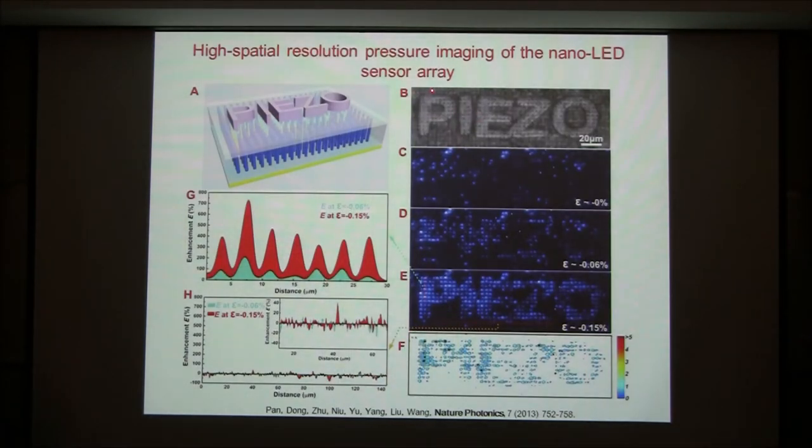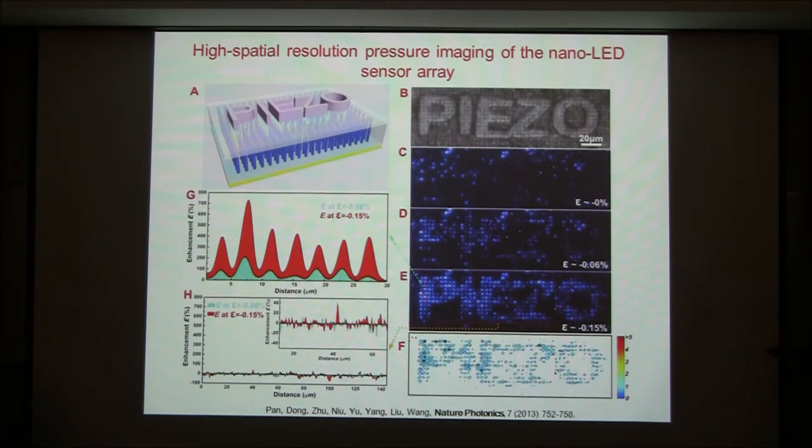We have five letters, P-I-E-Z-O, piezo, which is the stamp. Press this on at 0% strain, and at 0.15% compressive strain, you can see the emission of the LED emitter letters clearly. This has a resolution of about 1/2 or close to 1 micron, which is unprecedented, better than any technology we know today. Also, this does not need a scan. One snapshot gives you this strain distribution or maps the characters across the board. And this shows the piezophototronic effect used in LED for strain mapping based on light emitted signals.